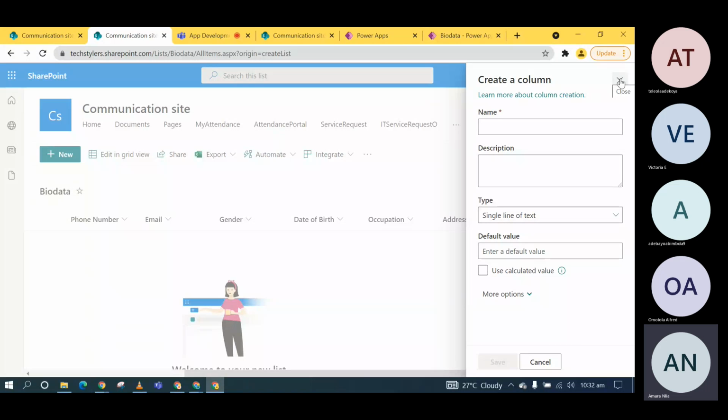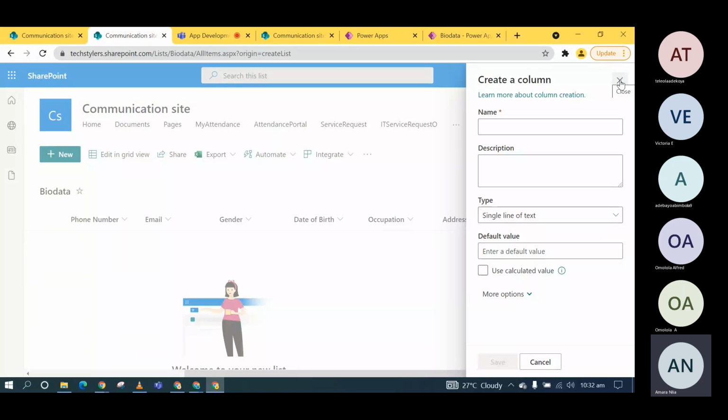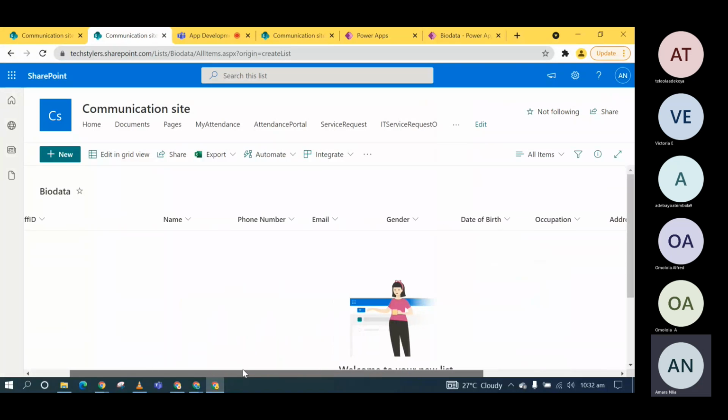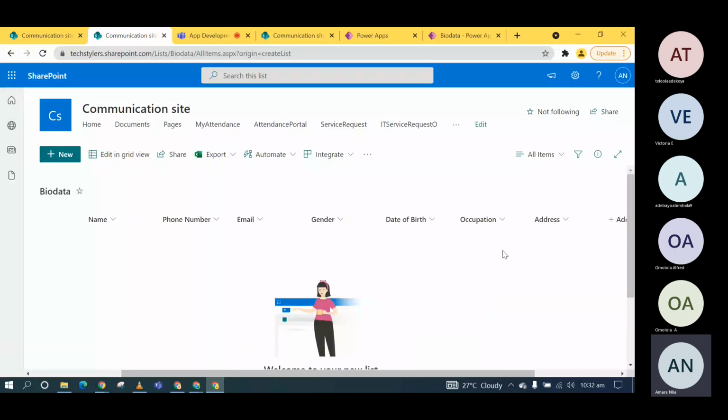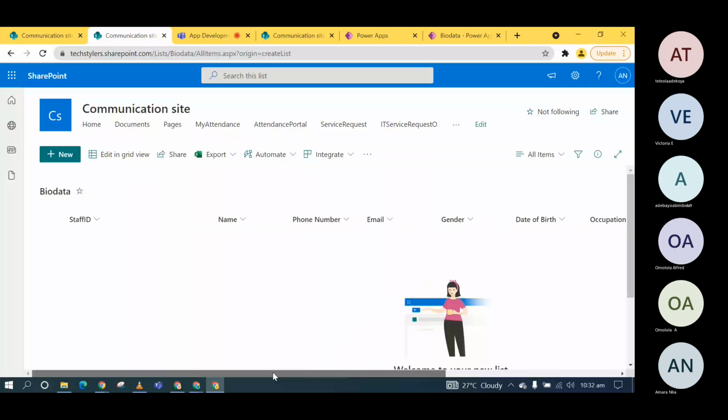So most of the columns we are creating today are going to be single line of text. I will scroll back so you can see the ones you should create now. We have staff ID, name, phone number, email, gender, date of birth, occupation, and address.